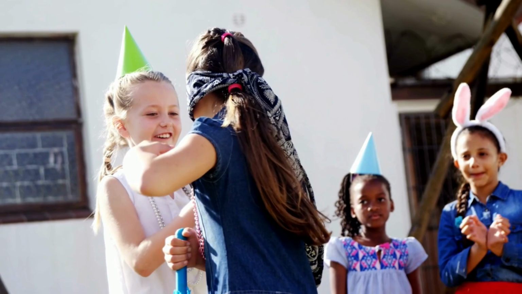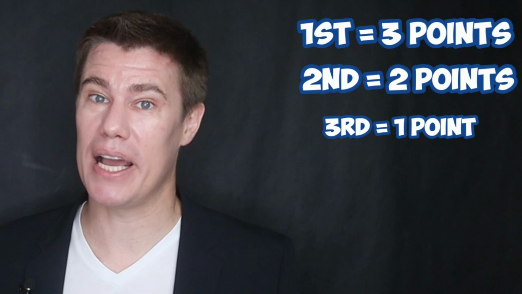You can also have the players spin around a few times beforehand and have their teammates direct them to the board. The first player to spell the word correctly in a readable format scores 3 points for their team. The second player scores 2 points and the third player scores 1 point. A new player from each team comes to the front and the game continues with a new word. Continue the game until everyone has had a chance to play. The team with the most points at the end of the game wins.